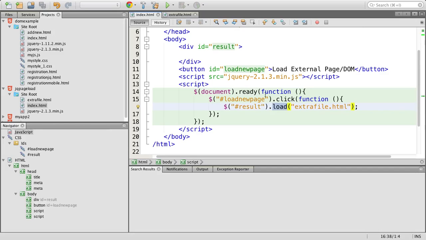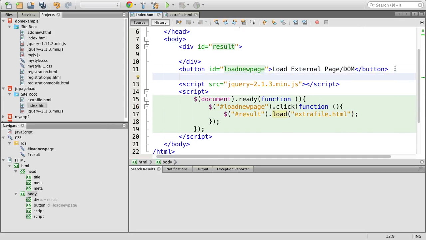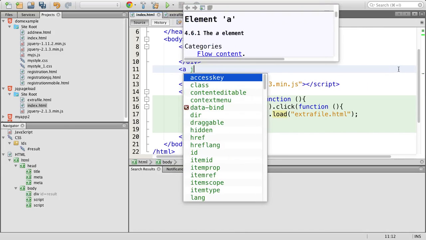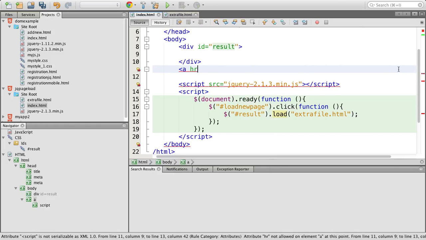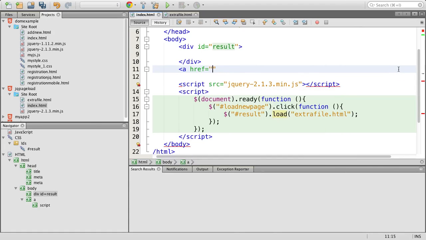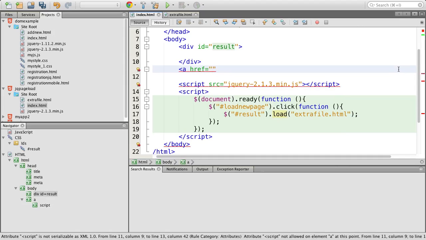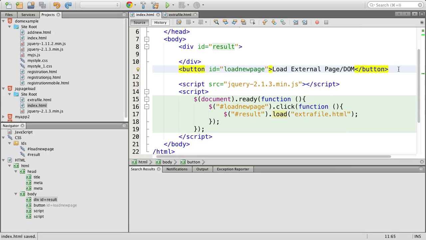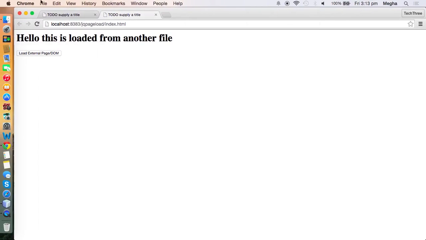For example, I'll also show you a typical way we were doing it. Keep it as a button itself to start with. I have one more example to do that.